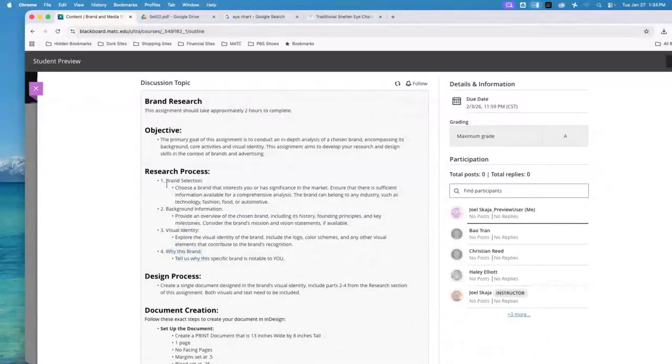So pick your favorite brand. I don't care what it is. You're going to do this like 4 times. You get the 4 brands. It doesn't have to be like, oh, I don't know what to choose. You're going to do this more than once. Pick something that you like.